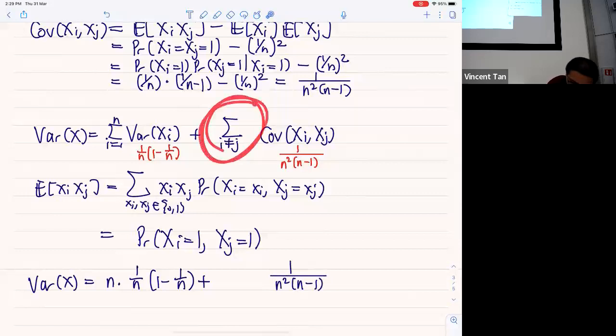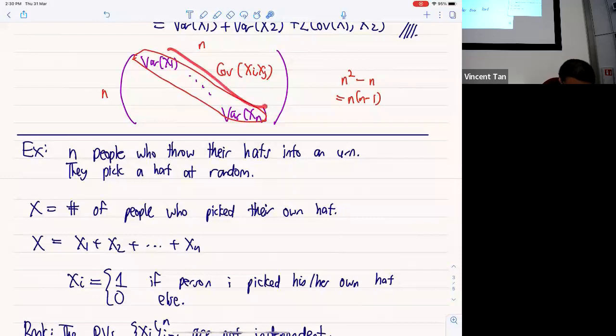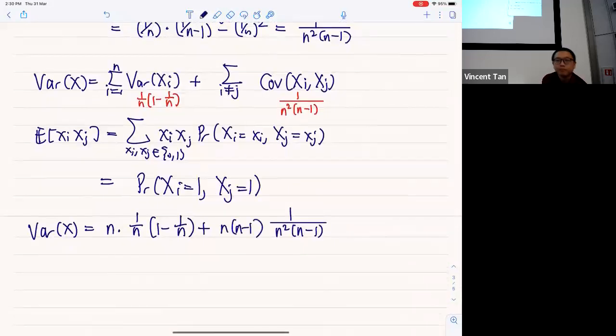Then I ask you the question, how many terms? Yes, Alvin G, very smart. The variance can also be derived by this. So how many terms are there inside this strange sum here? We answered this question just now. N times n minus 1. You're looking at how many elements there are in the square matrix that are off-diagonal. This is nothing but n times n minus 1. That is the number of terms in here.